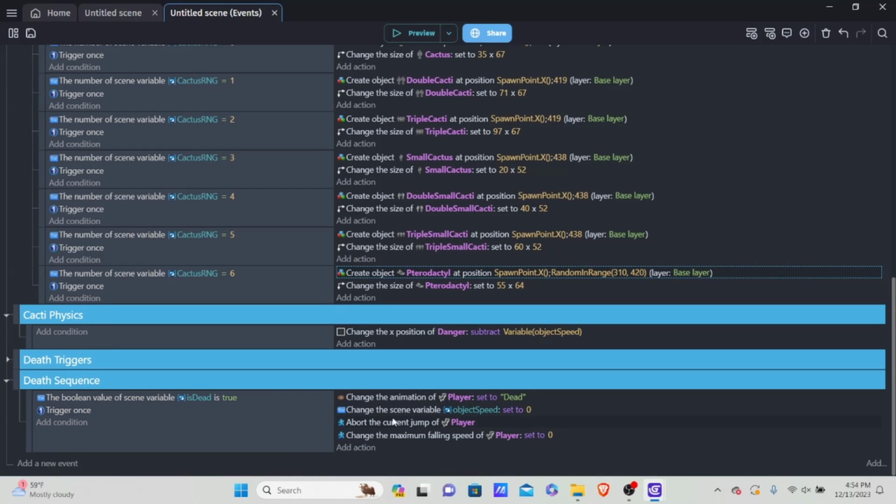When we set is dead to equal true, now the player is dead. The object speeds are 0. The current jump of the player is gone. Well, that's fine. And the falling speed of the player is 0. So we have to basically reset these things, as well as delete all of the objects. We have to delete all of the objects for a second and set them all back to a certain place.